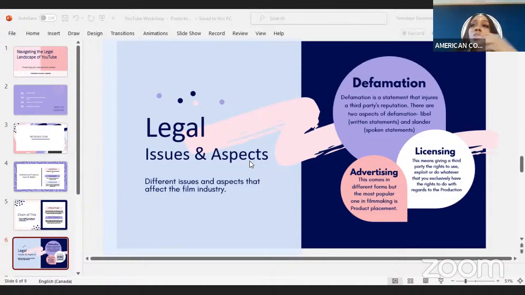Remember at the beginning, I talked about copyright, which is what protects your creative work. Now, part of the exclusive right you have is the right to give someone the permission to use your skits, your production, whatever it is that you've created, your script or whatever. So that form of licensing is you giving permission. When you sign up and put your product or your skit or your production on YouTube, that's simply a licensing. That is you giving YouTube the permission to show this for monetary gain. YouTube will take their cut, you take your cut, everybody's happy.